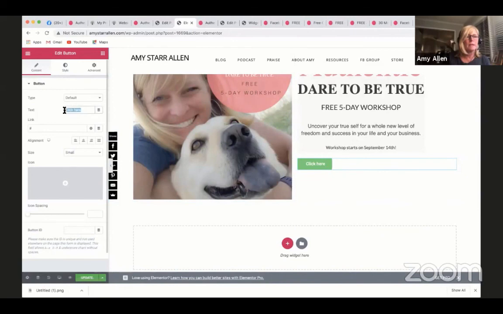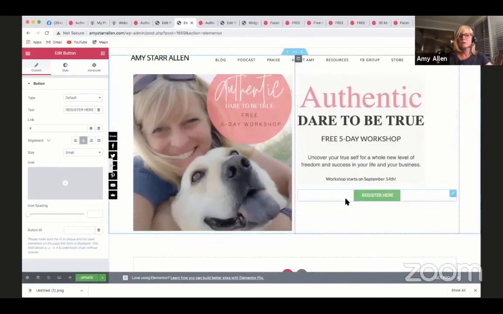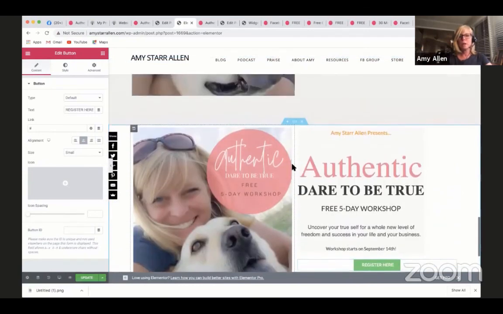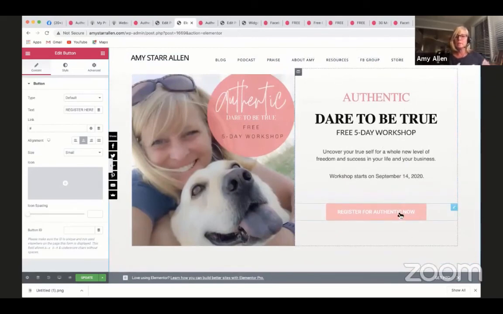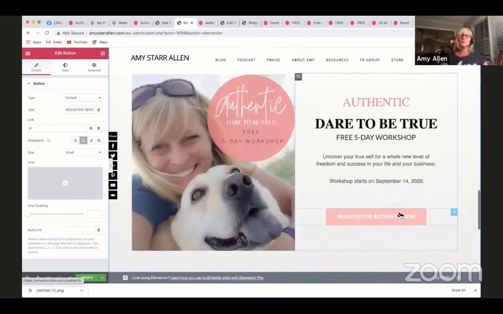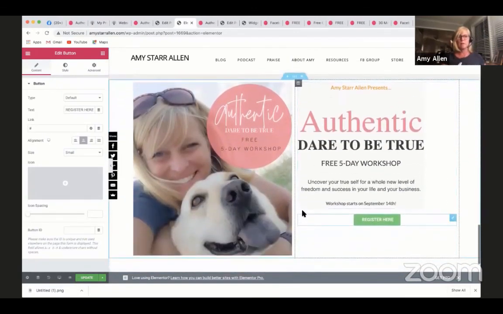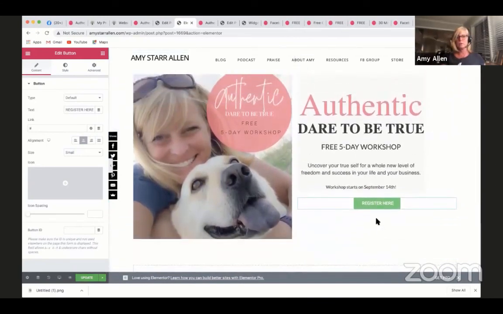And then I can say, register here. And I would put my link in here, and I would center it. And anyway, that's all you do. And then you would just make sure that this is linking to your capture page. I'm not going to do this. This is what it should look like. This is the one I just created earlier. I made my button match and all of that. And then you just click update and it becomes part of your site. I'm not going to update because I don't want to use this, but I just wanted to show you how easy this is.